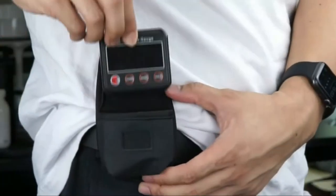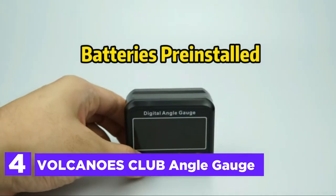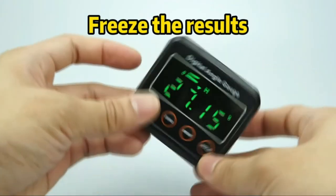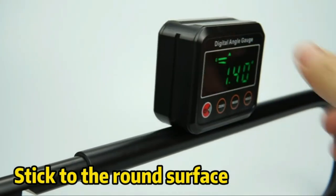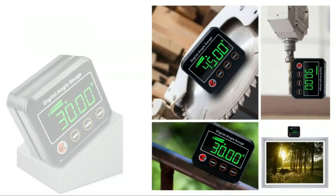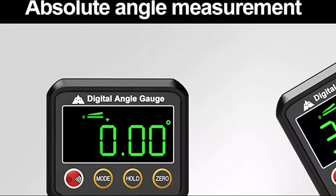Here is item number 4, Volcano's Club Angle Gauge. The super large upgraded LCD display has a backlight, as well as a reversible display, and comes with a black background. The measurement value is illuminated by a green light that can be easily visible in surroundings with adequate light or dark. The measured value is instantly turned around and displayed alongside the rotation of the device, and is simple to understand. The measurement range is 4 by 90 degrees.